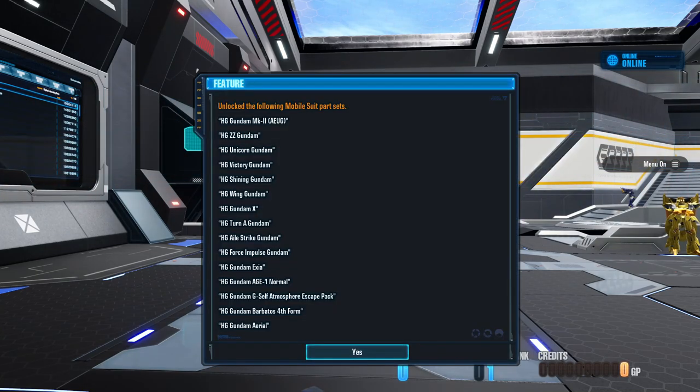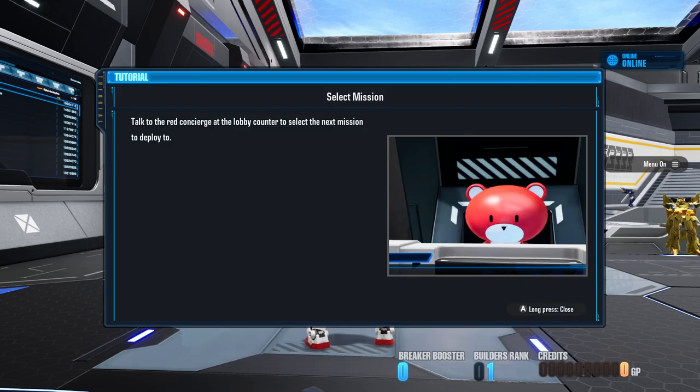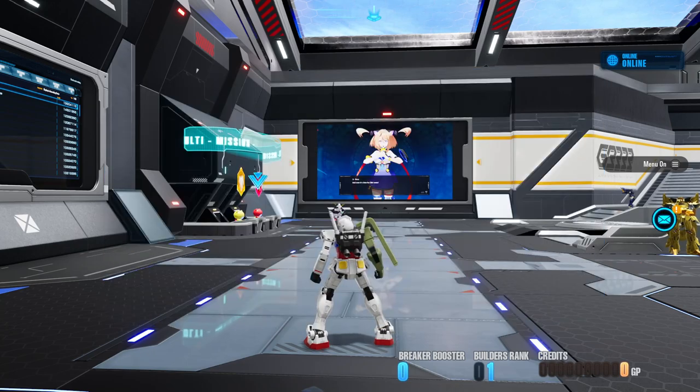Bonus contact. Unlock more. The following mobile suit part sets: HG Gundam Mach 2, HG Double Zeta, HG Unicorn, HG Victory, HG Shining, HG Wing, HG Gundam X, HG Turn A, HG Allied Strike, HG Force Impulse, HG Gundam Exia, HG Gundam H1 Normal, HG Gundam G-Self Atmospheric Escape Pack, HG Gundam Barbados First Form, and Gundam Ariel. Talk to the red concierge at the lobby counter to select the next mission to deploy.